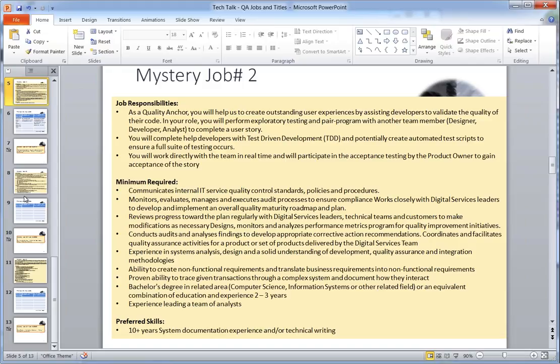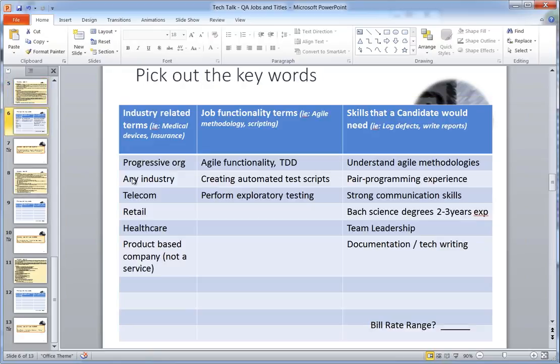One says a nice to have versus one's required, because people can get that conflated. I've seen that all the time, especially with tools. People might say preferred, you have experience in this tool and that tool, but really at the end of the day, they want you to have it. And if they're going to want you to have it, you might as well put it in the minimum required. So be on the lookout for those things. Okay. All right, bill rate range for a position like this.